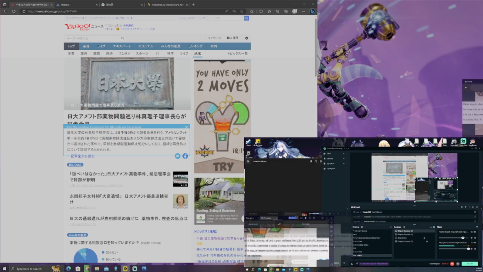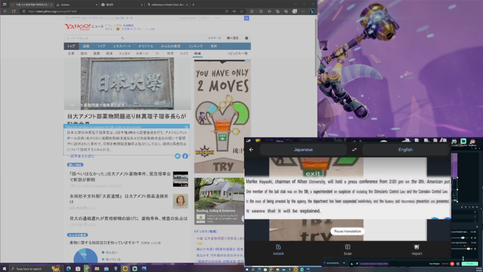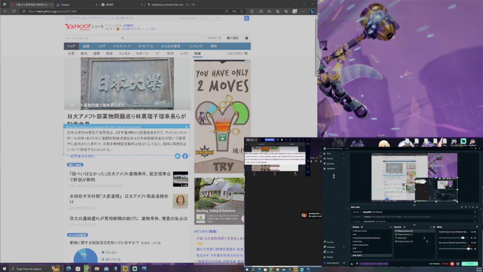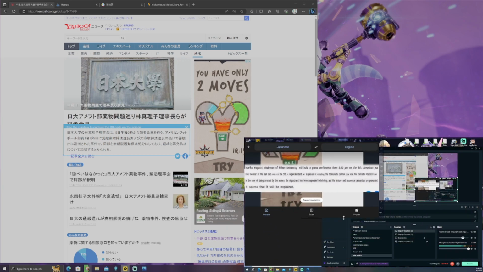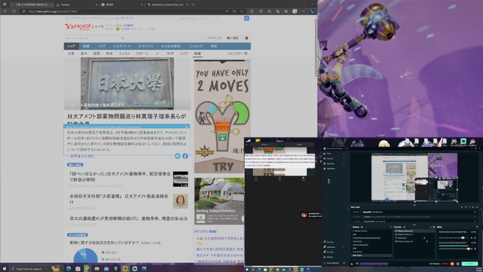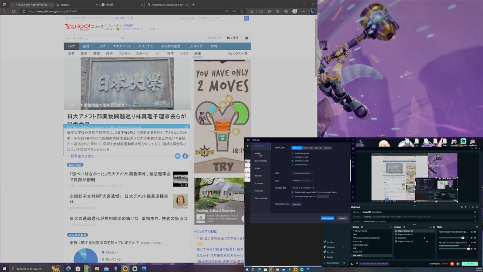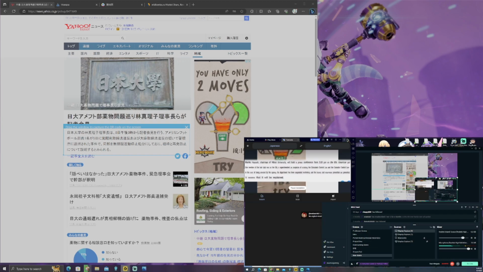Also, what you could do with LD player is just hover your cursor over one of the corners and make it bigger or smaller. So if the issue is with LD player, you can easily change the size like that, or you can go into the settings up here and change your resolution in advanced settings.